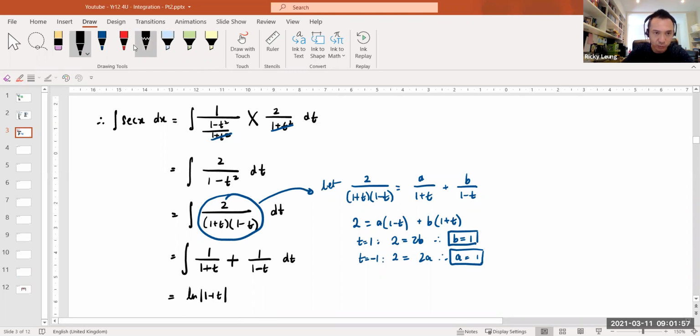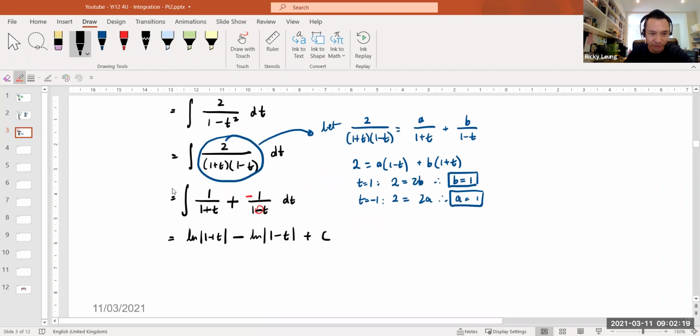That is negative. Just be careful here, right? Because that's negative, I need a negative 1 in front, right? Yeah, it's almost like I need a negative up here to make it work. So just be careful there that this becomes negative ln 1 minus t plus c, right? Now, it feels like you're almost there, but you just have to keep going, because this becomes ln (1 plus t) over (1 minus t) plus c.